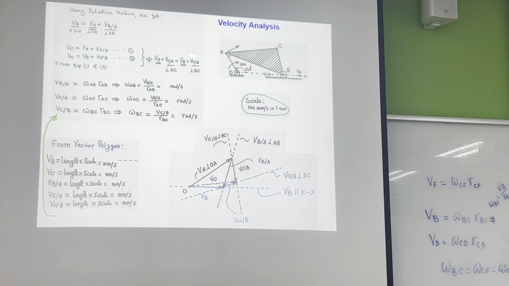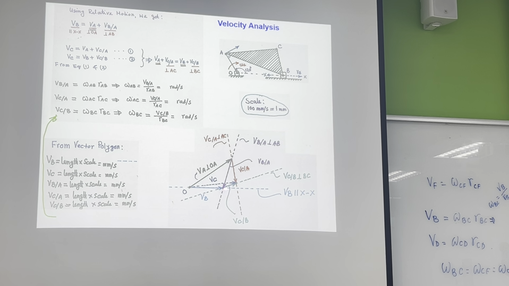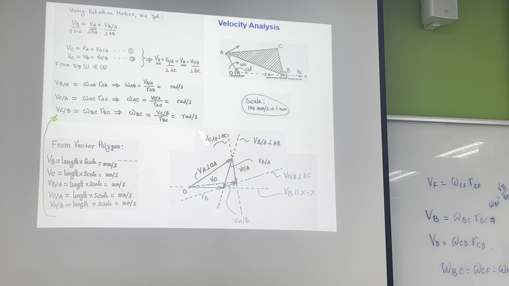Right hand side, our VB. What is our VB? VB is up to that point. So it means our VCB will start from the tip of that one. How is it directed? Perpendicular to BC like that. Clear to everyone? And that's the line. I draw a dotted line passing through where our VB finished. So from here it can go to the left or from here it can go to the right. So I put a dotted line, a very continuous big one.